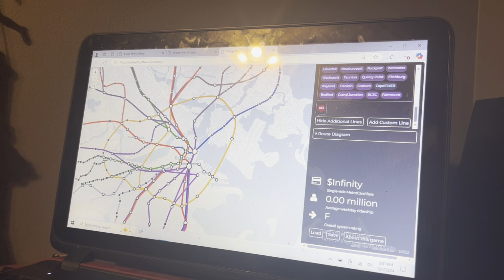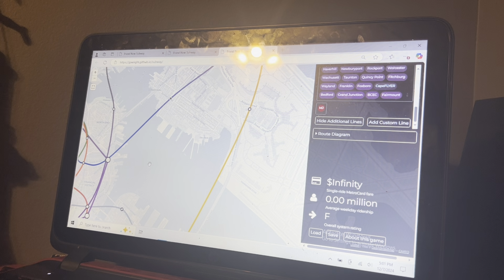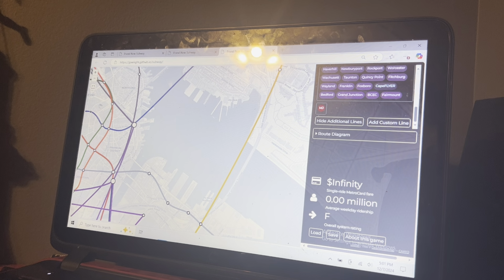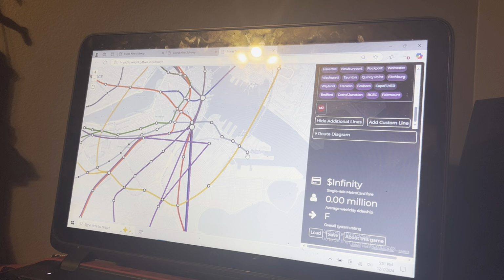Now the Silver Line. I know the Silver Line in real life is actually bus rapid transit, but it has now been converted to light rail. Similar to the Green Line, it will stop at Tide Street Design Center, Northern Harbor, with a transfer to the Urban Ring, Silver Line Way, World Trade Center, Courthouse, and these are existing Silver Line stops.